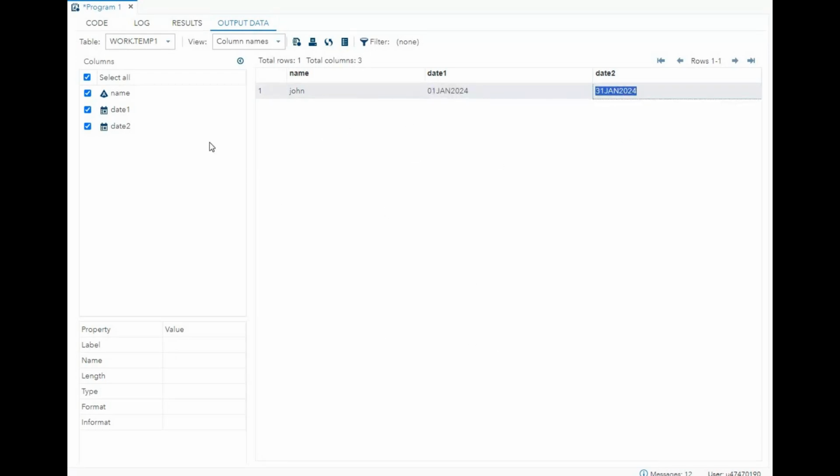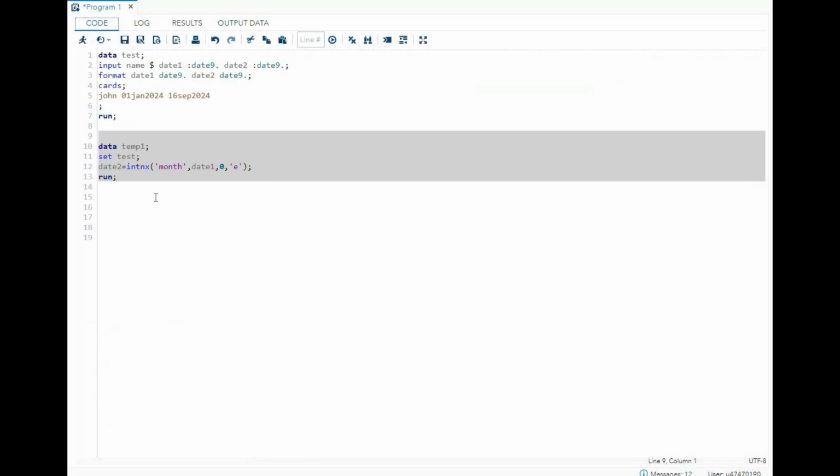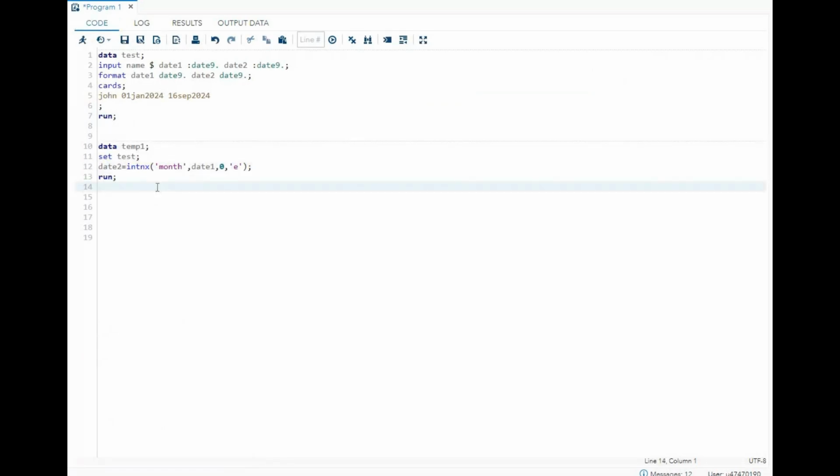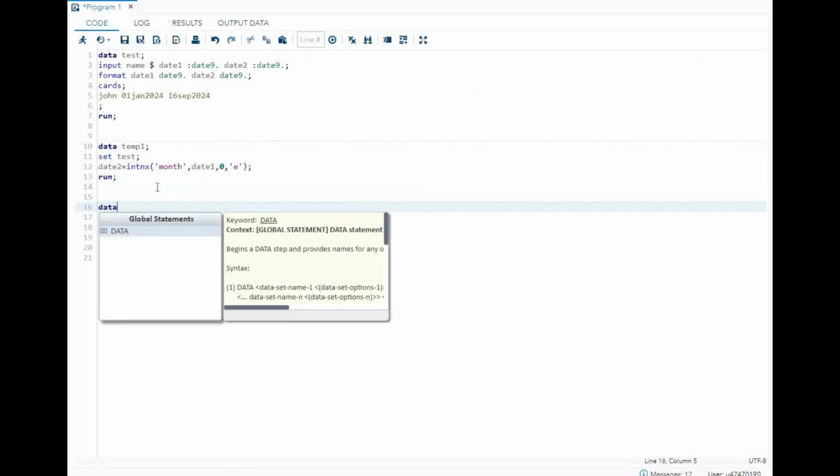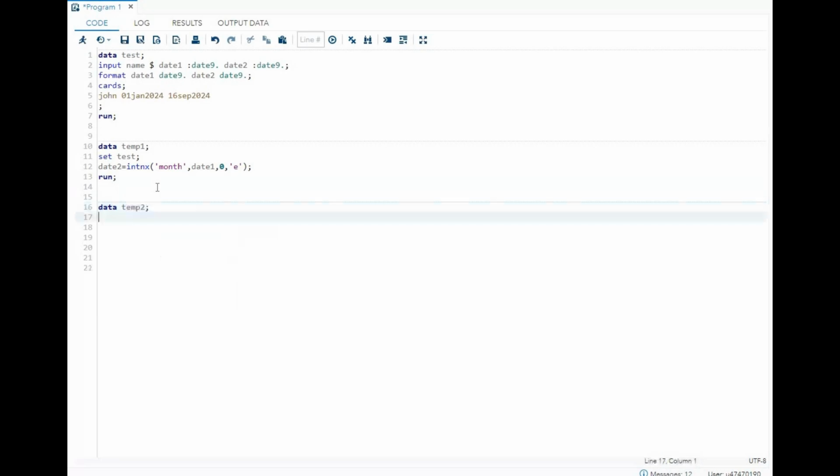Now for the rest of the records, starting from the second till the last, I'll create another table, let's say temp2, and here I'll make use of the retain statement. I'm using retain so that it can hold the older value. Whenever a new record is created, it will not give a missing value. You must have learned about it in the PTB. The same thing I'm doing here.